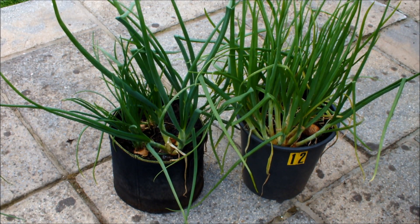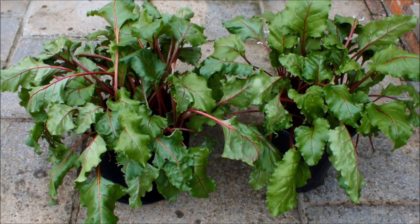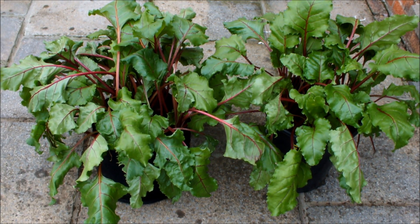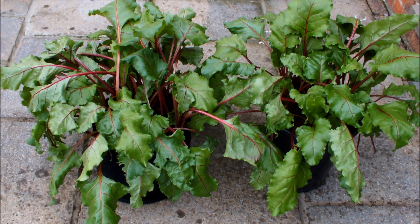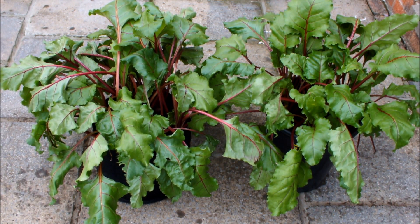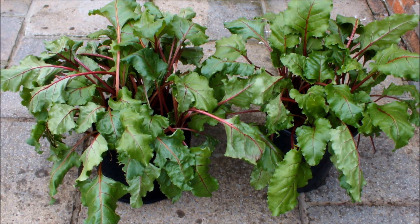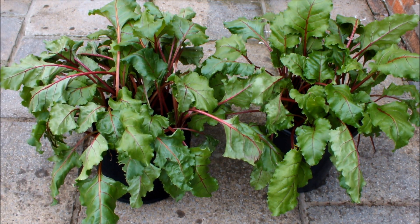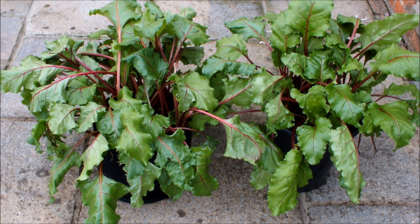Let's swing around to the beetroot — beetroot in a bucket on your right, beetroot in a bag on your left, seven in each. They look a bit hang-dog at the moment. I've been moving them in and out of the greenhouse to get them away from the sparrows, which want to chew the leaves off. Some of them are just smaller than golf balls right now. Fingers crossed we'll get a good return, and I think they're about even-steven at the moment.